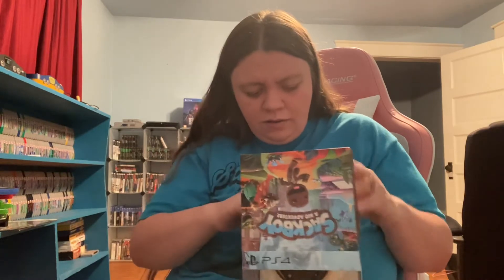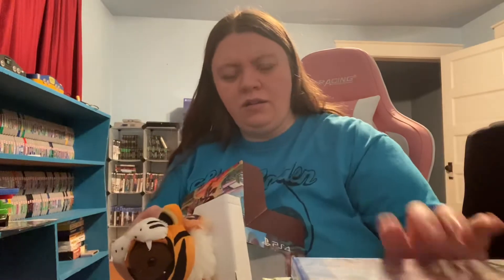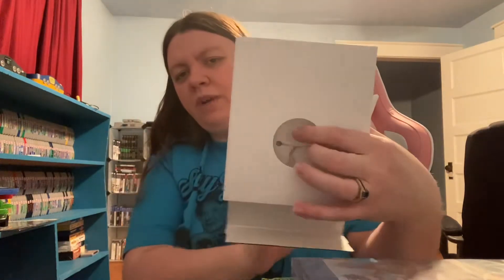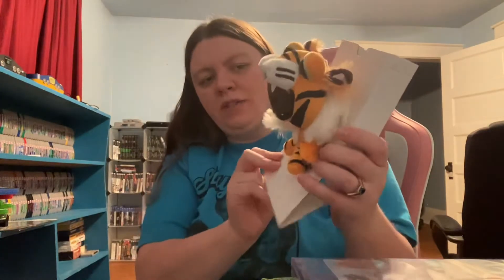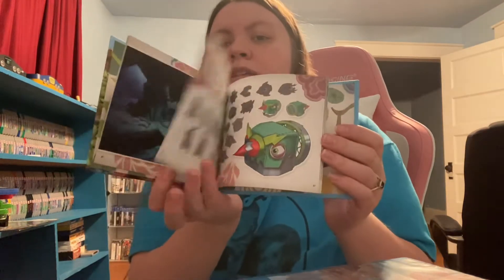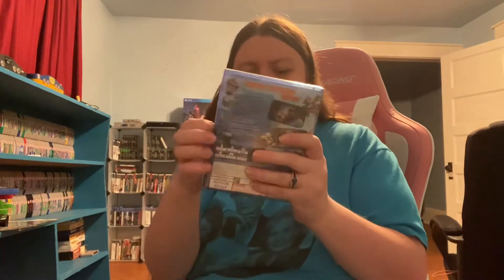It looks like the goodies are back here. This is the Sackboy Plushie. Got a little wire right back there tying him down. I'm probably not going to take him off right now, but there he is in the little tiger costume — he's so cute. And then we also got the Art of Sackboy Big Adventure. I love art books — it gives me an idea for a video, stay tuned for that. Just concept art and shots from the game; I always love those things. And then here is the game — the physical game disc.